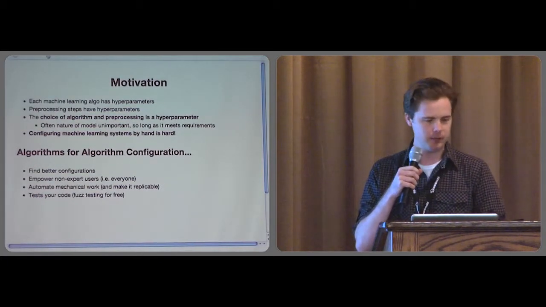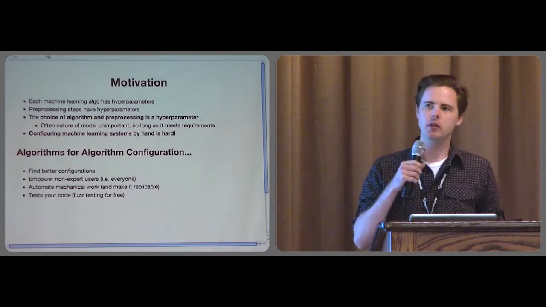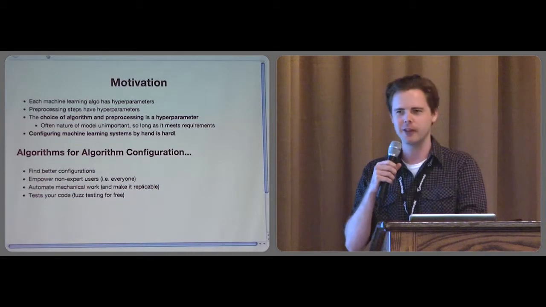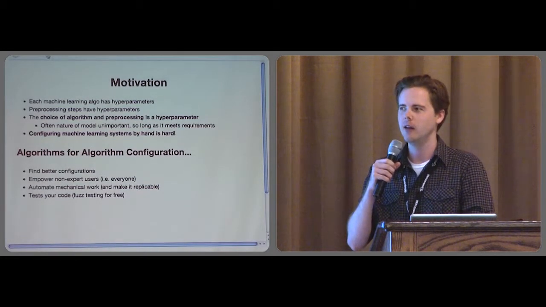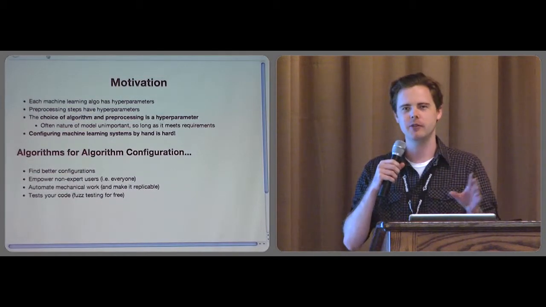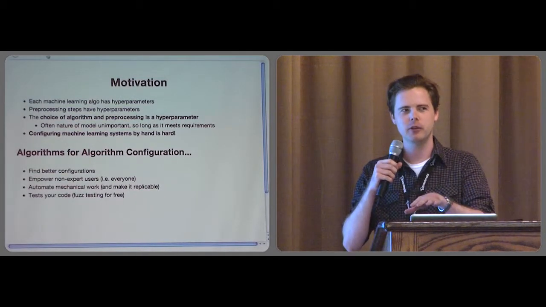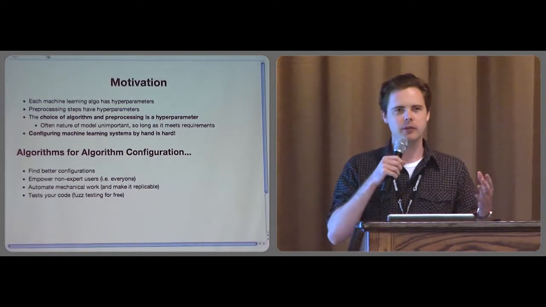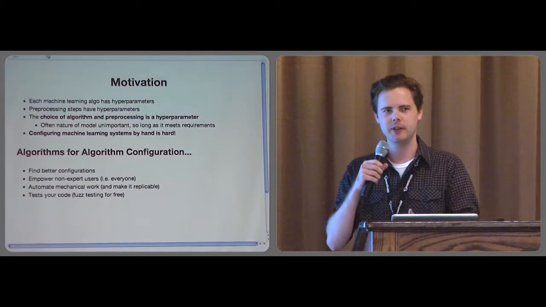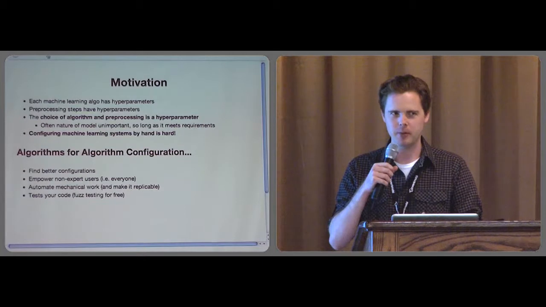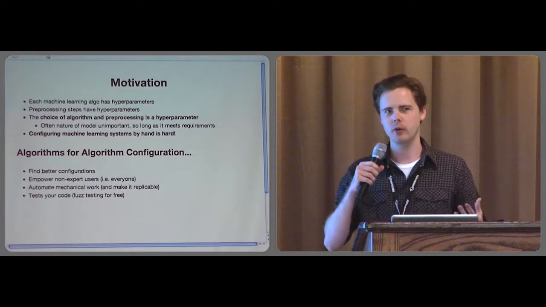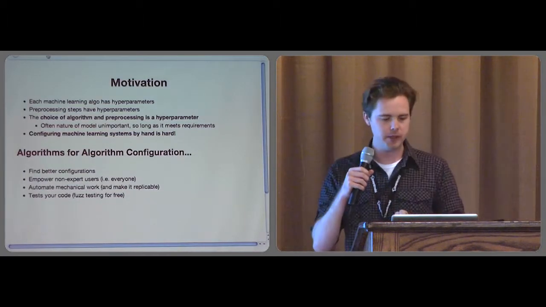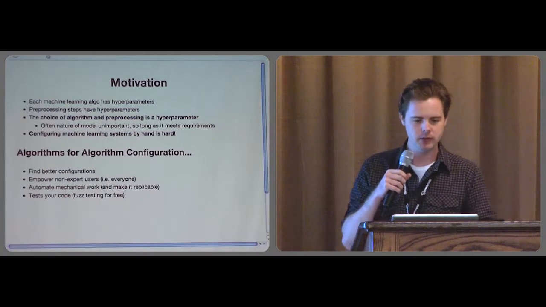In fact, when I think about hyperparameter optimization, I'm even including what you might call pre-processing. If you want to do, for example, email classification, which is a canonical machine learning task, you start off with emails, which are text, and you first have to convert the text into numbers so that you can classify them with a support vector machine or something like that. The way you get from text to numbers isn't all that straightforward. There are lots of different algorithms for doing that too, and they have their own hyperparameters. So when it comes to putting together a whole system, there are a lot of choices you have to make. Anyway, Hyperopt is about finding better configurations so that your classifier works better.